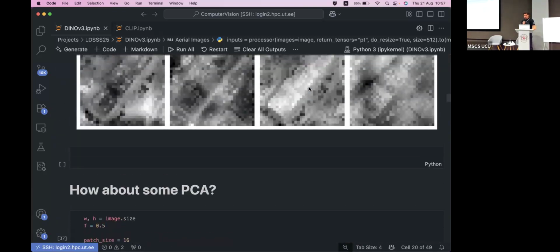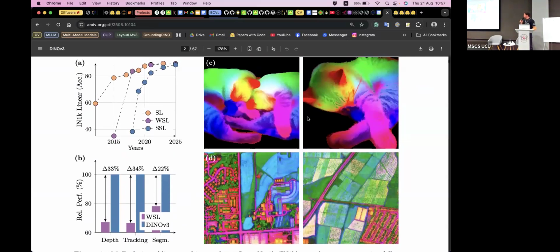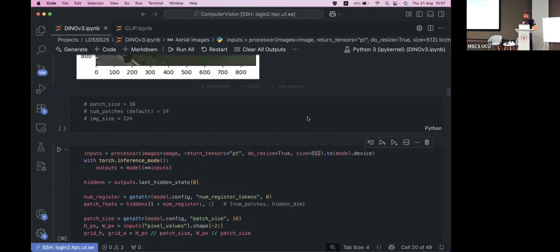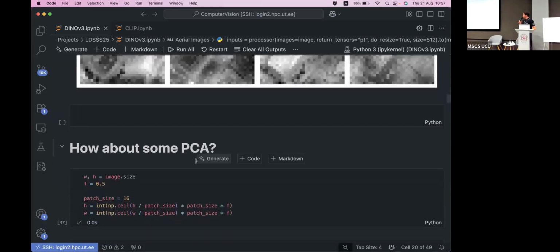And what is cool is that we can actually recreate what's in the paper. Remember how we got those colorful images? Just to recall what those images are: we have an output from the model which has a lot of dimensions. It's a sequence of really long vectors. What we can do is use PCA, basically linearly projecting our embeddings into a lower dimensional space, specifically 3-dimensional space. Why 3? Because we want to get RGB numbers for each specific patch. So with these 3 numbers, we will be able to plot the RGB image.